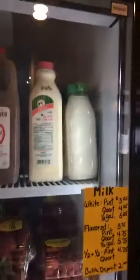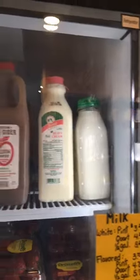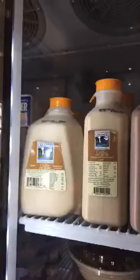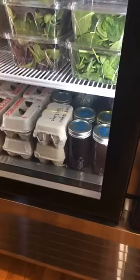We did move our basil over to the cooler so it holds better for you. If you're looking for basil you can purchase it in the cooler or outside. Some salads, watermelon lemonade, raspberries, strawberries, and blueberries. Skylar did some ratatouille yesterday. The half and half — that's the green cap — is right now in pints, and we'll be getting more milk on Thursday. The heavy cream, apple cider. For flavored milks we're down to the smaller sizes: pints of chocolate and pints and quarts of coffee milk. We have both chicken eggs by the dozen and duck eggs by the half dozen. That elderberry syrup on the bottom is for medicinal uses — get some instructions if you purchase that.